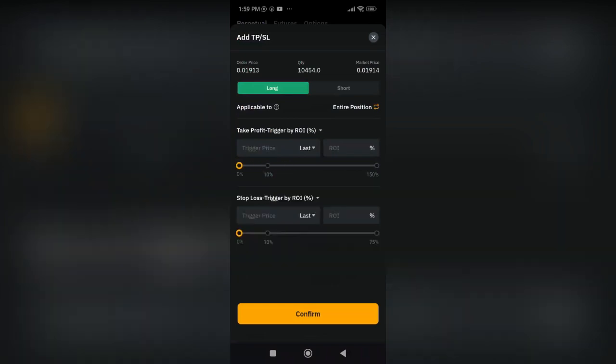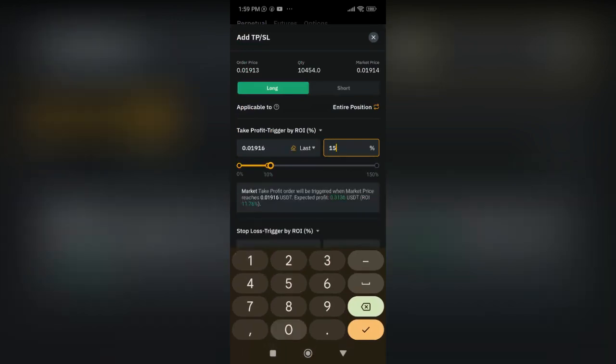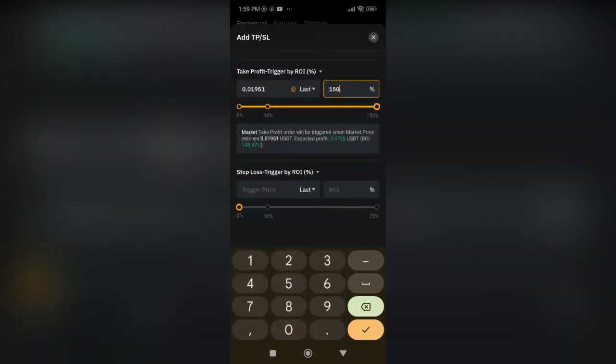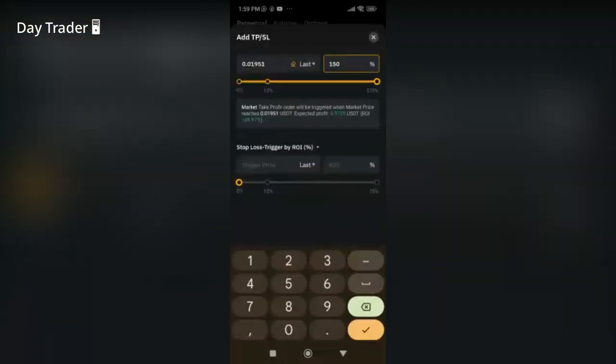I don't need to use this slider. I can come in here and say, okay, I want to take profit when it gets to 150%. All right, and remember, I'm doing for long. If it is short, you want to switch to the short option. Okay, but I'm doing for long. Now, for the stop loss option, I don't need to use the price option. So I'll go to the percentage option, which is the one by the right. You see ROI, in percentage.